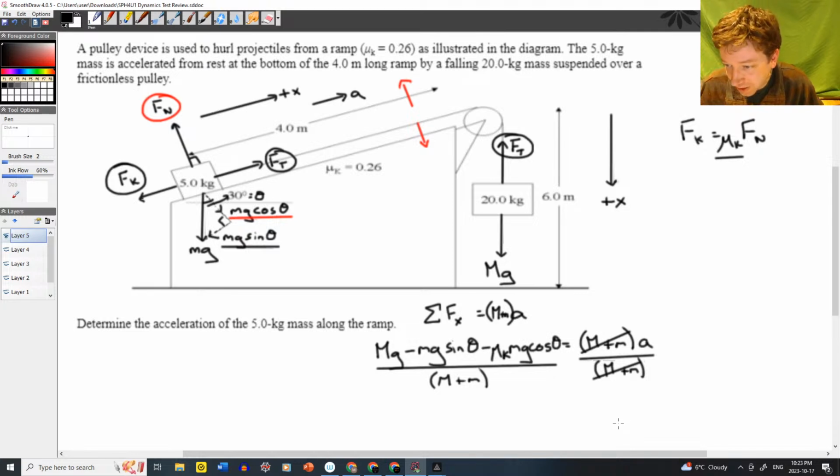Okay, we've got lots of questions here. Oh no, those are not questions, just comments. All right. So at this point, you're just going to plug in the values. This is the last question I have here. So all the values are given. I'm not going to plug them in and let you watch me use my calculator. I'm sure you can do that.